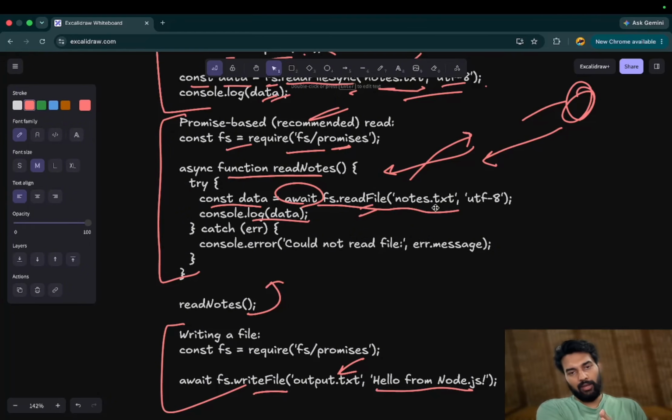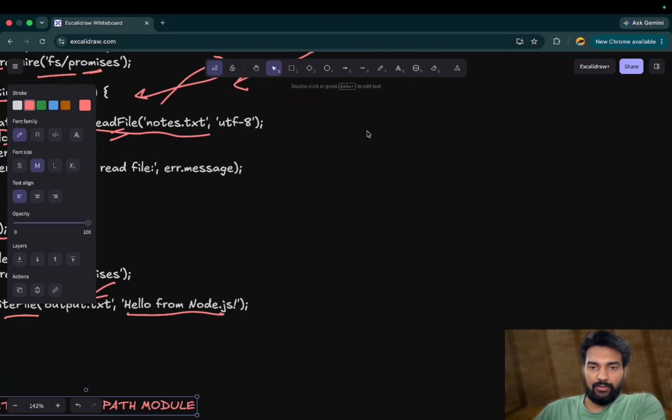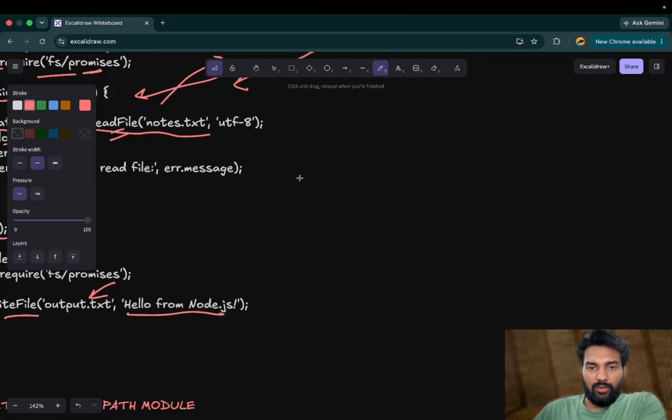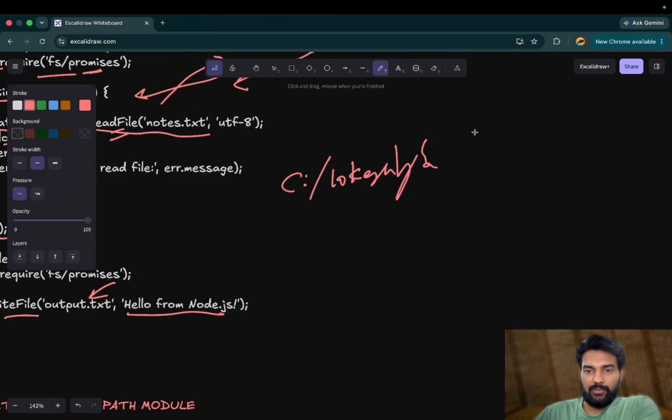So this path, which is not fixed for this project, where this project file is present. Suppose you have something like C:/location/workspace.